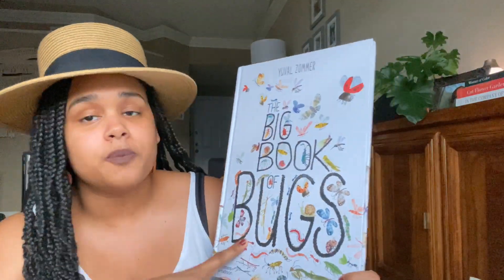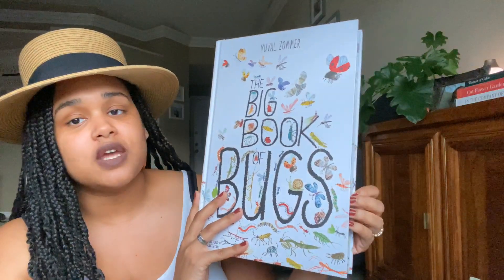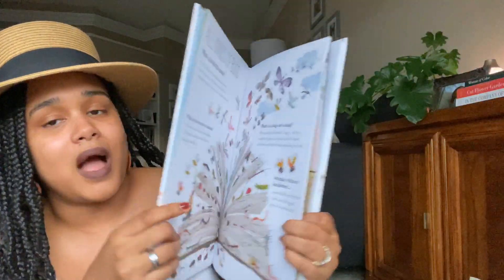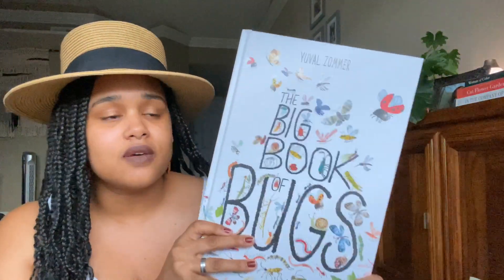Another one — and this is a huge collectible item for homeschooling families — is the Big Book of Bugs. That was on our list too. I'd been waiting to get my hands on this, but I wanted it to be used tangibly. I was super excited to see it in our curriculum, and it'll be in the book basket for multiple weeks. If you haven't seen the inside of this book — it is just so beautiful. I'm excited to eventually collect the entire series: Big Book of Beasts, Big Book of Blooms, and Big Book of Blue for ocean exploration.